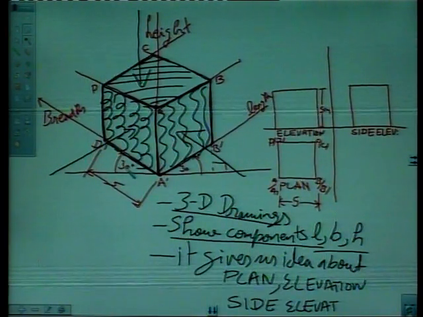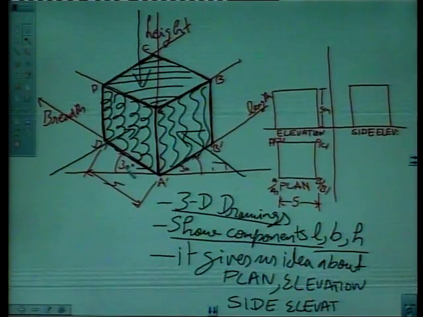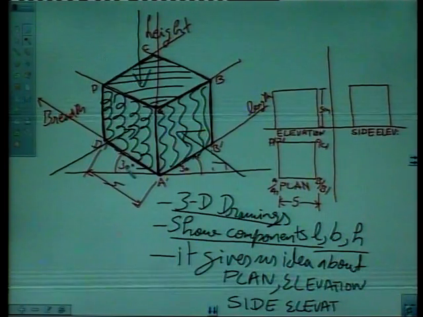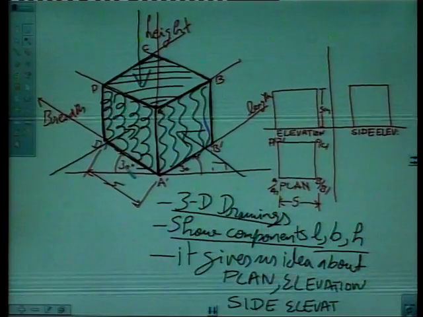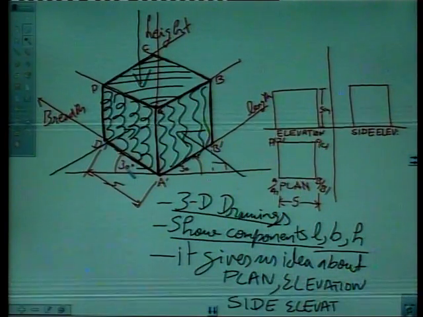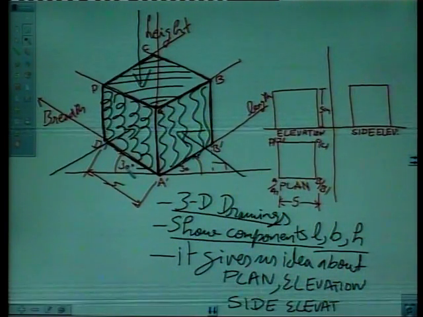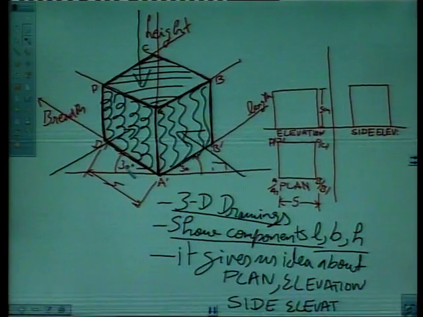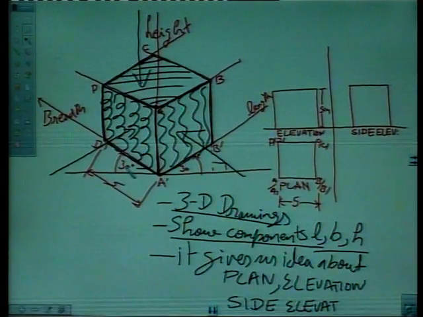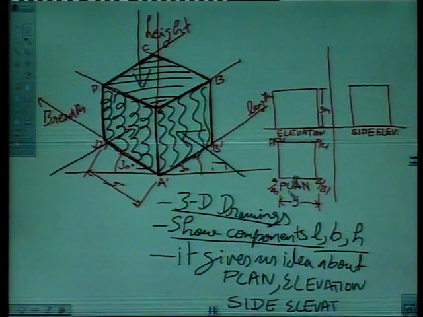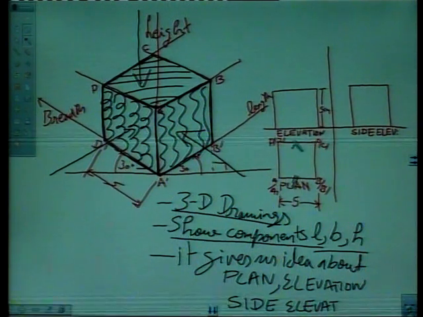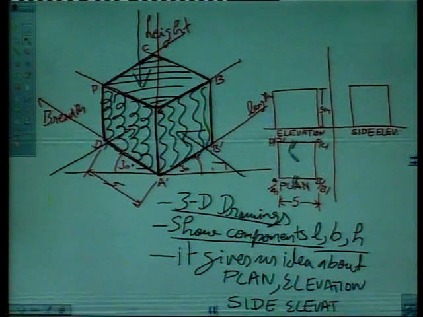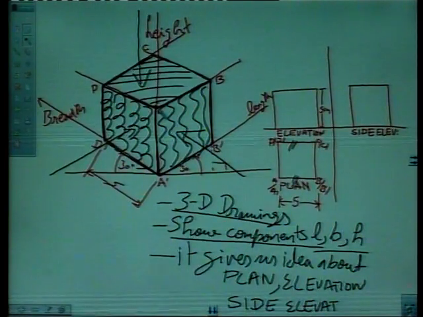So students of architecture should be able to draw isometrics from these orthographic projections, and they should also be able to draw orthographic drawings from the given isometrics, right? There are some more things, like all lines which are parallel, like this AB and DC are parallel. In isometric also these lines are parallel. Say this is AB and this is DC.